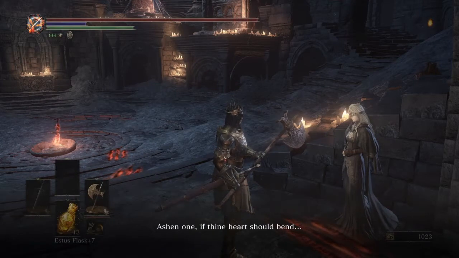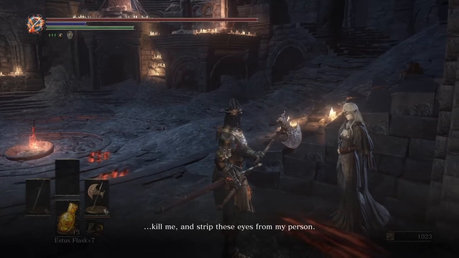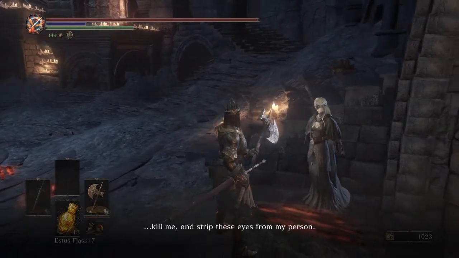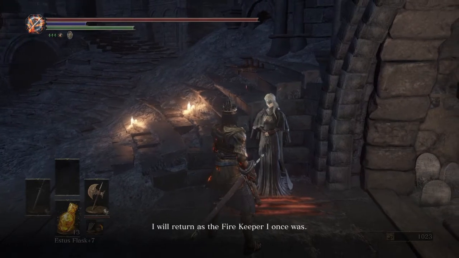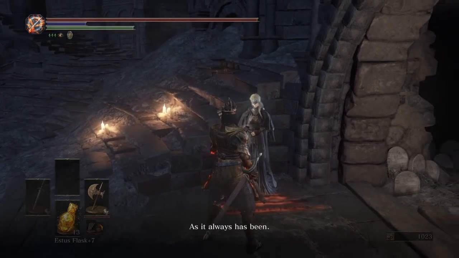Ashen One, if thine heart should bend, kill me, and strip these eyes from my person. I will return as the firekeeper I once was. As it has always been.